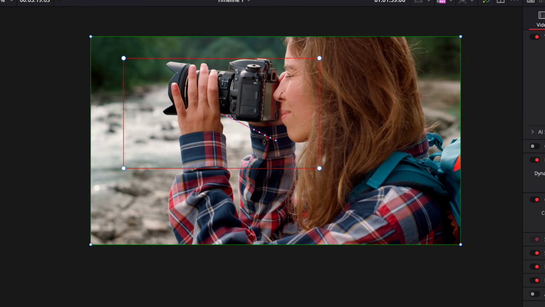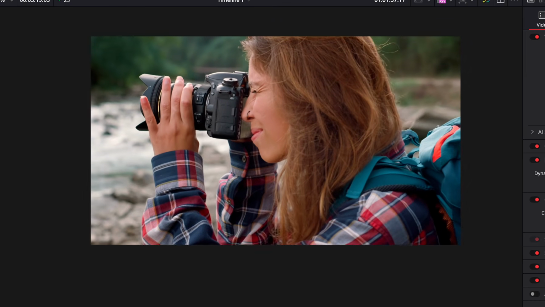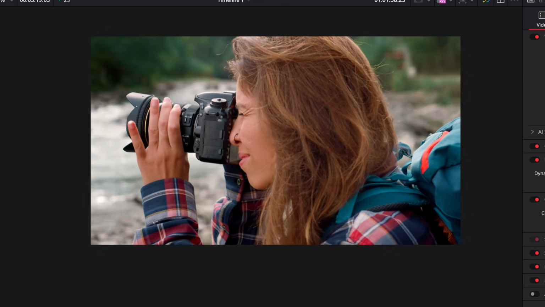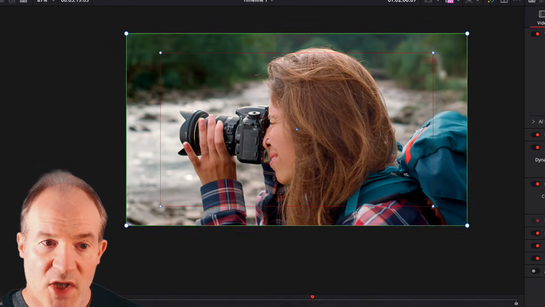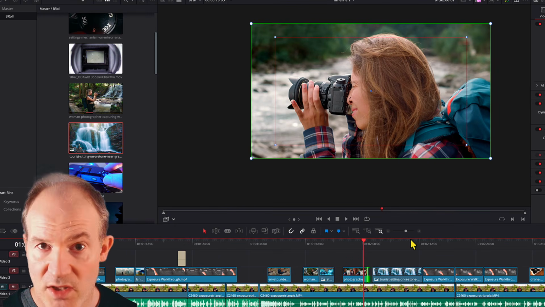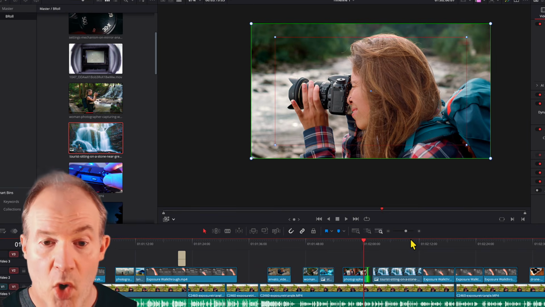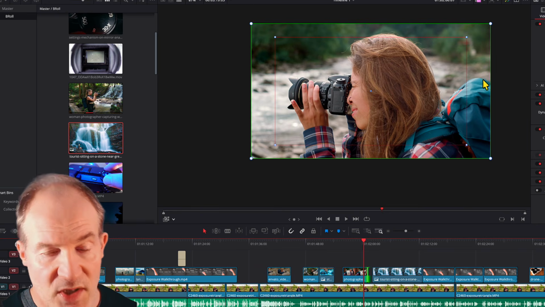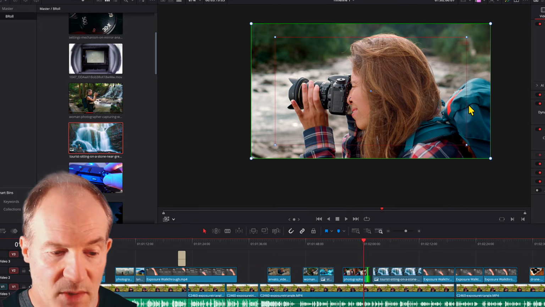And now I can play the clip. Notice we get the zoom in and also the pan at the same time, controlled by this dynamic zoom. So this tool is quite straightforward to use. The only trickiest bit is making sure you get the direction correct between whether you want to zoom in or zoom out with either the green rectangle or the red rectangle. But if you make a mistake, you can just click swap and it's just going to toggle it anyway.